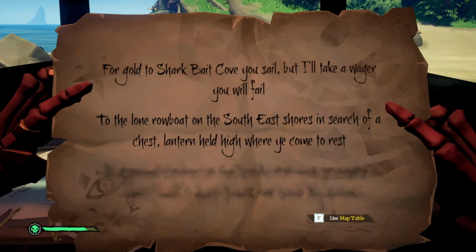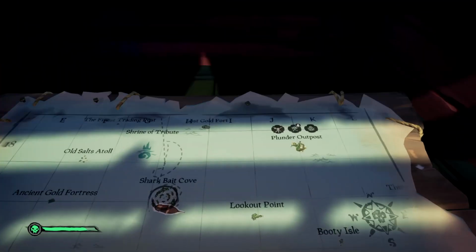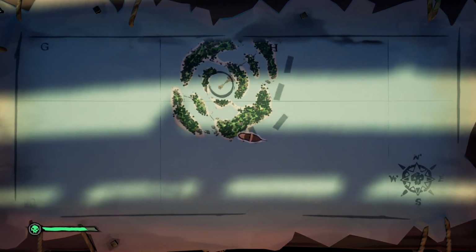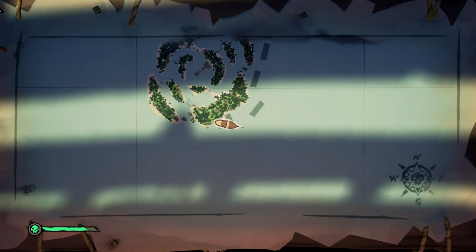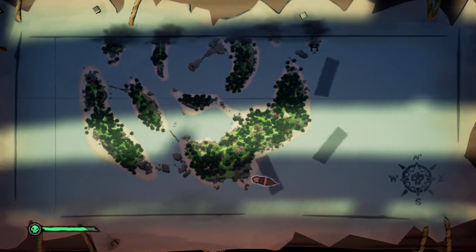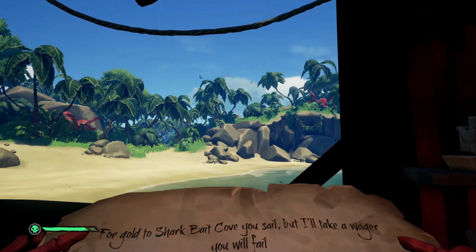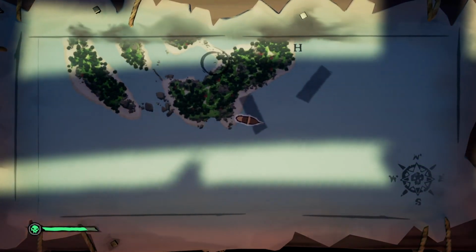Today we're on Sharkbait Cove and we're looking for the lone rowboat on the southeast shores. We're currently parked right about here, on the southeast of the island, the ring, and what we're actually looking for is this here, which is the lone rowboat. On the southeast shore, as you can see, we're parked just in this area here.